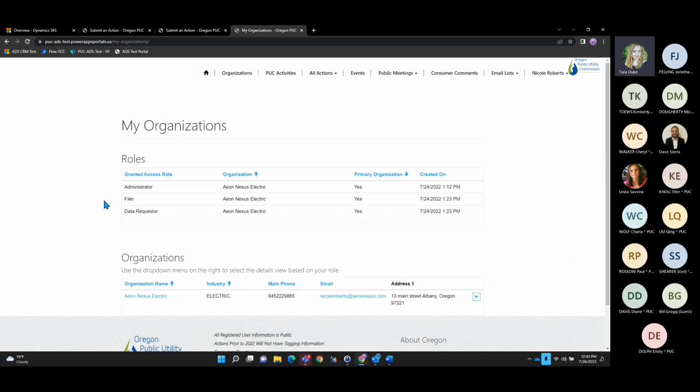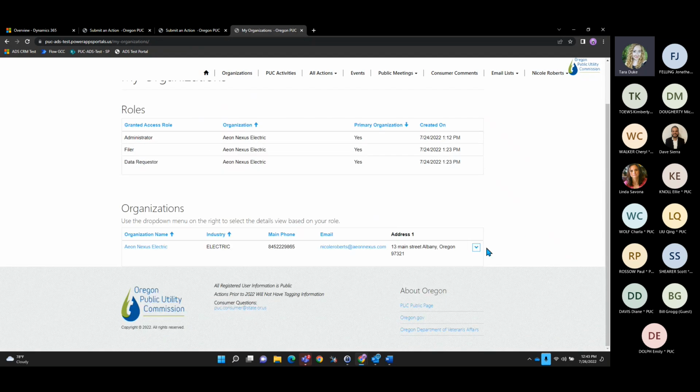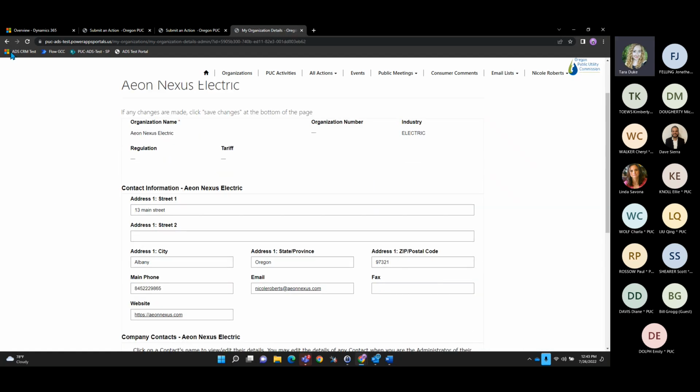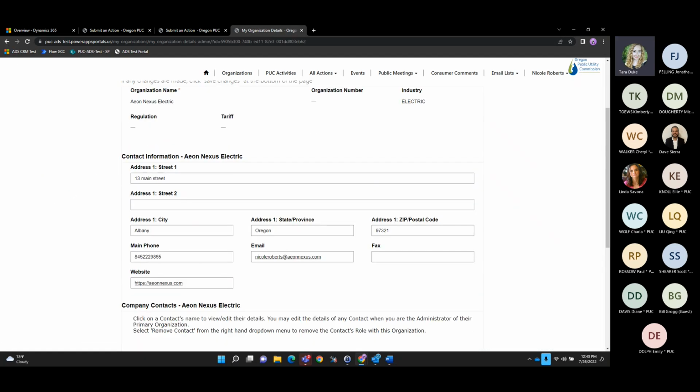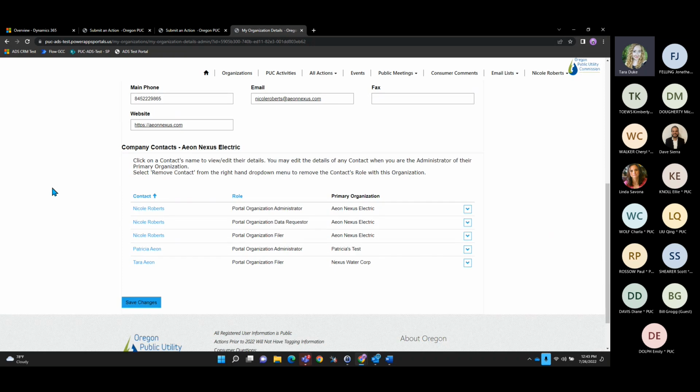it looks like to manage my contacts. Click on this, admin still. I could have also clicked the back button too. That works. Company contacts down here at the bottom. Now we're seeing all the contacts associated to this organization, but notice that there are names more than once, and that is because certain people have multiple roles.